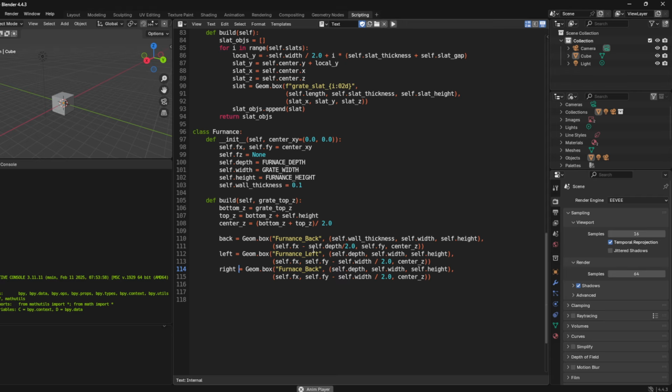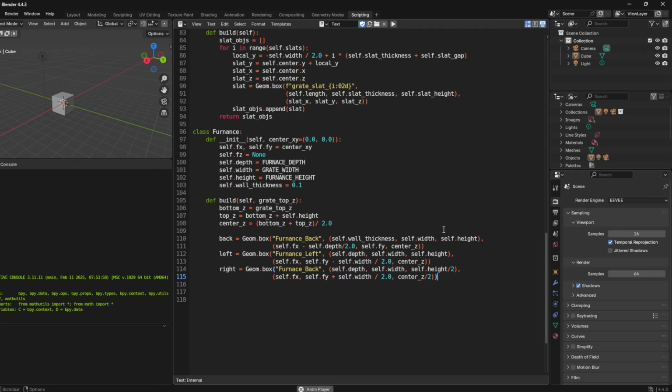Now, for the right, notice that this is a bit lower, right? Because if you look at this model, the air and heat steam is going that way. So we're trying to replicate it over here. So self.height divided by 2. Now, if you divide the self.height by 2, the center is going to be at the top. So center also divides by 2, and then the width is plus this because, well, we don't want it to be on top of the left.